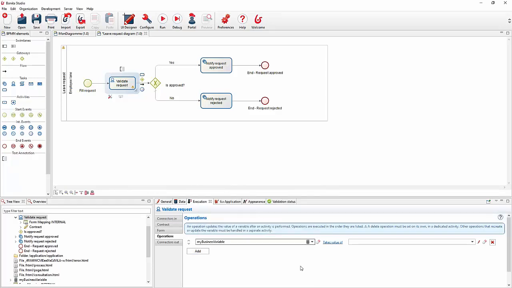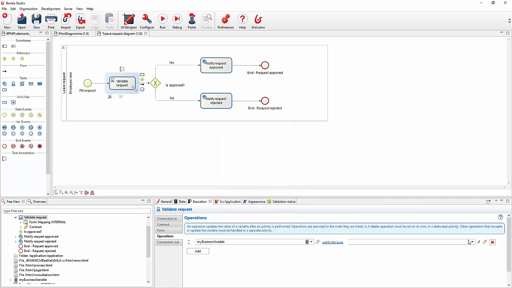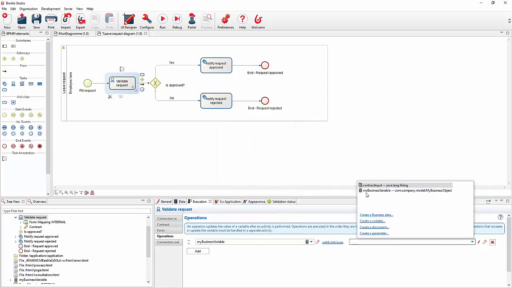And if I want to update one specific attribute of the business variable, I click on this link here and I choose the use a Java method option, and then I set which attribute I want to update. So this is my attribute here on my business variable, and then in the drop-down list I can select my contract input.